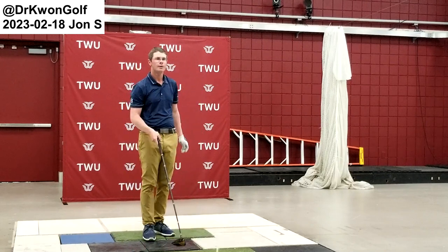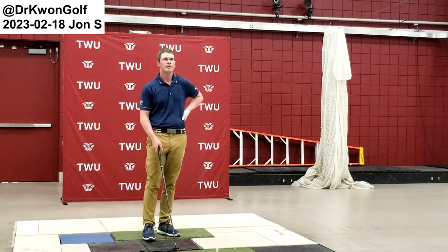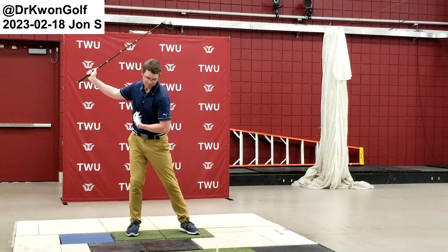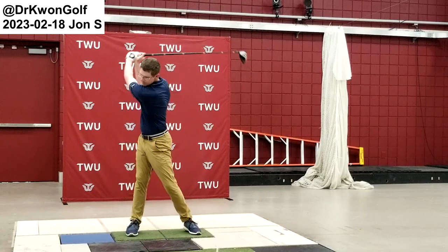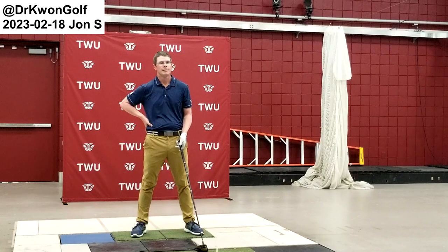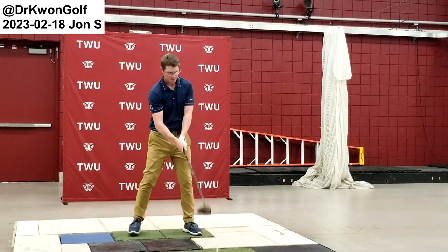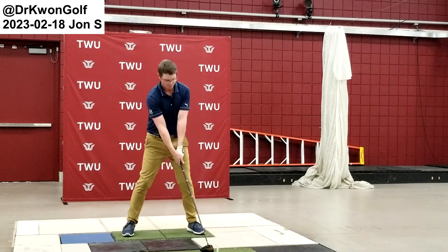Keep extra turn at the end of the backswing. In your image, just keep extra shoulder turn instead of going to a stop and then starting the downswing — it's a continuous motion. That's exactly what I see: you get to the top and you tend to stop. Make it continuous. The only way you can make it continuous is have the image of giving extra turn. That extra shoulder turn gives you a better connection. Now you've started using the big body muscles.